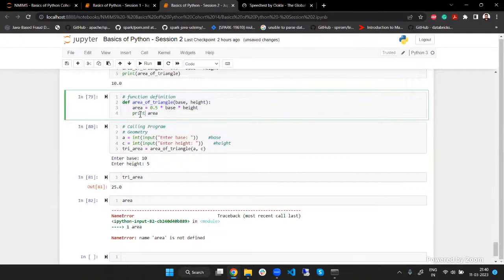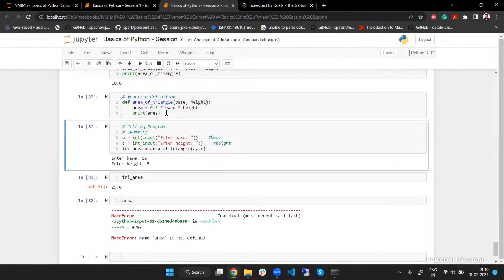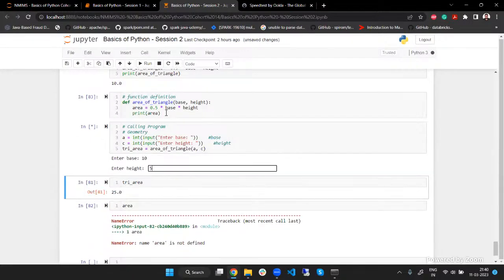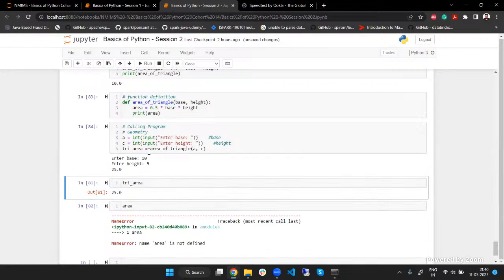Now if you print instead of return, सिर्फ एरिया अगर मैं लिखता हूं यहाँ पे, इंस्टेड ऑफ रिटर्न, तो व्हाट हैपेंस, देखो 10 और 5 जो कि हमने लास्ट टाइम यूज किया था, तो क्या हो रहा है यहाँ पे, ये 10 और 5 यहां से ये वैल्यूज लेके गया.